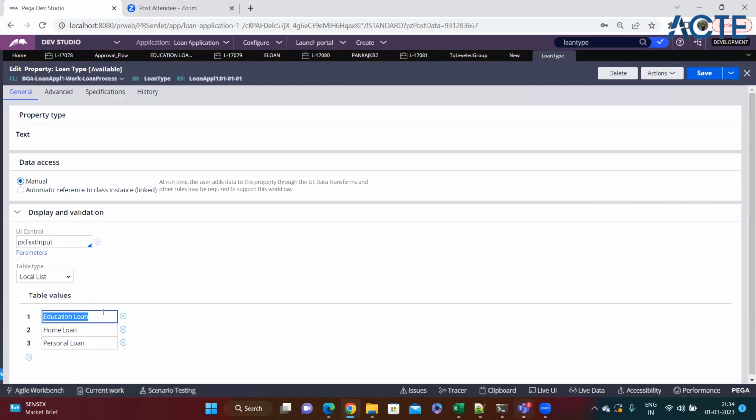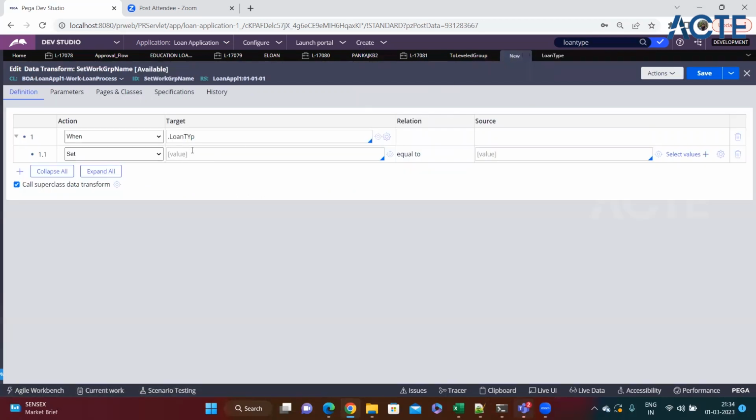Okay, so if the loan type is education loan, I'm just setting one param. Let's say I don't want to create unnecessarily one property, so we can use some parameters. Param dot work group name is equals to educational loan. So I'll just copy it.